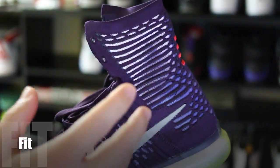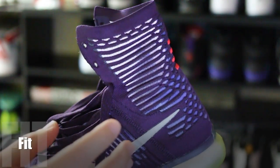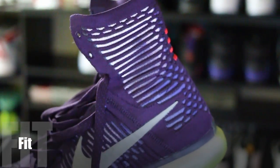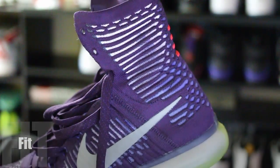The last one I did kind of feel that I was wearing a high top that was unnecessary, whereas these guys, you just kind of lace them up and you're pretty much good to go. You don't ever really notice one thing or the other, which is perfectly fine in my book.